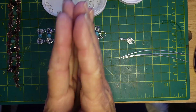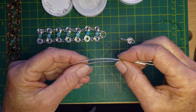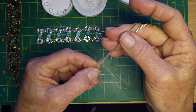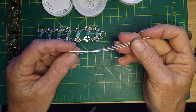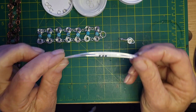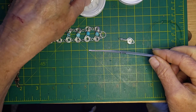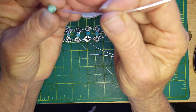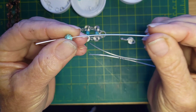The first thing you want to do is get your material. I used 18 gauge wire. You're going to need 10 pieces cut 4 inches long - you can use 20 or 18 gauge. This is really important for newbies: before you choose your gauge, make sure the hole size in your stone will fit your wire. This hole is over a millimeter in circumference, so my 18 gauge slides beautifully through.